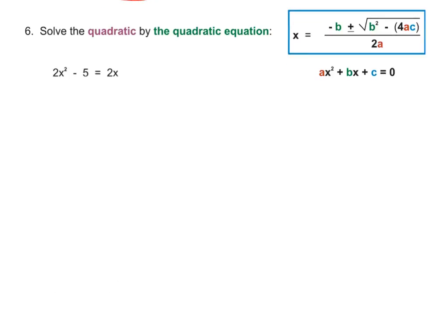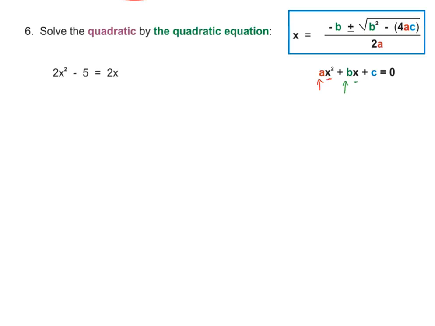Okay, then remember we got to the third method in solving quadratics. Remember, quadratics can be solved three ways: by factoring, by taking the square root of both sides, or by using the quadratic equation. Some call it the quadratic formula. This is something everybody should have memorized: negative b plus or minus the square root of b squared minus 4ac all over 2a. And don't forget where the a, b, and c come from. Standard form of a quadratic equation. What is a? The coefficient of the squared term. What is b?